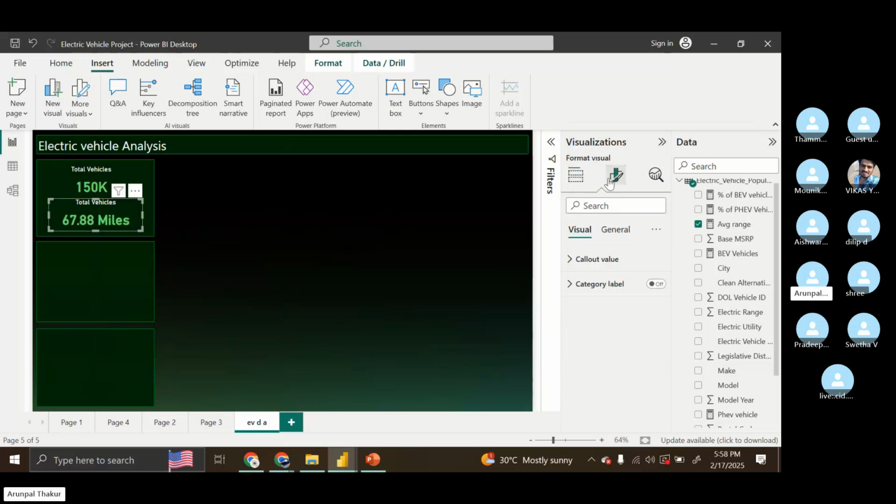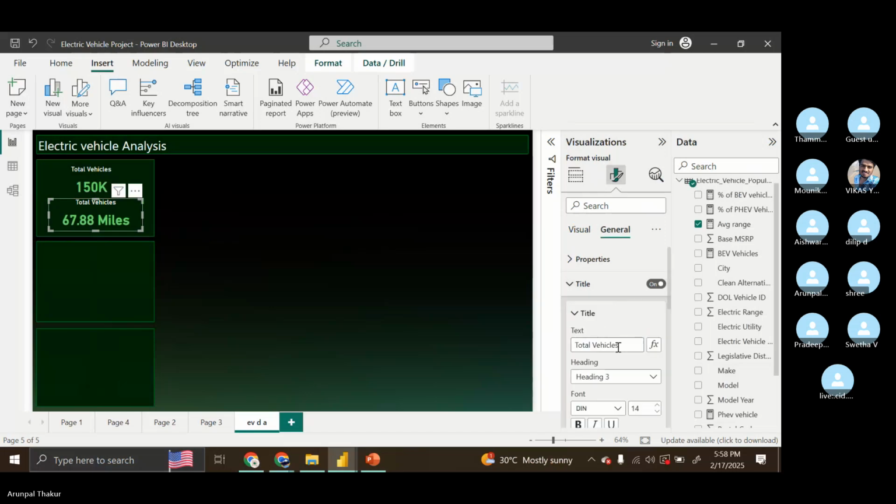I'll make the title as average electric vehicle range.